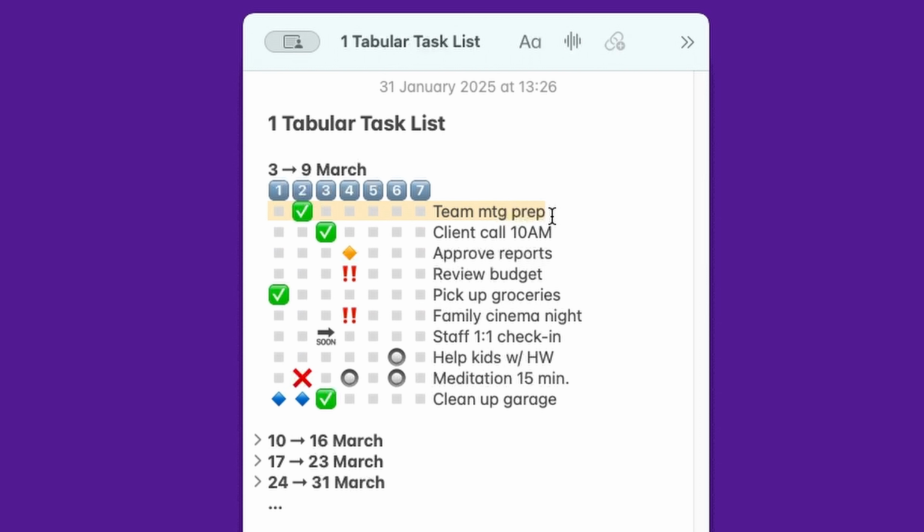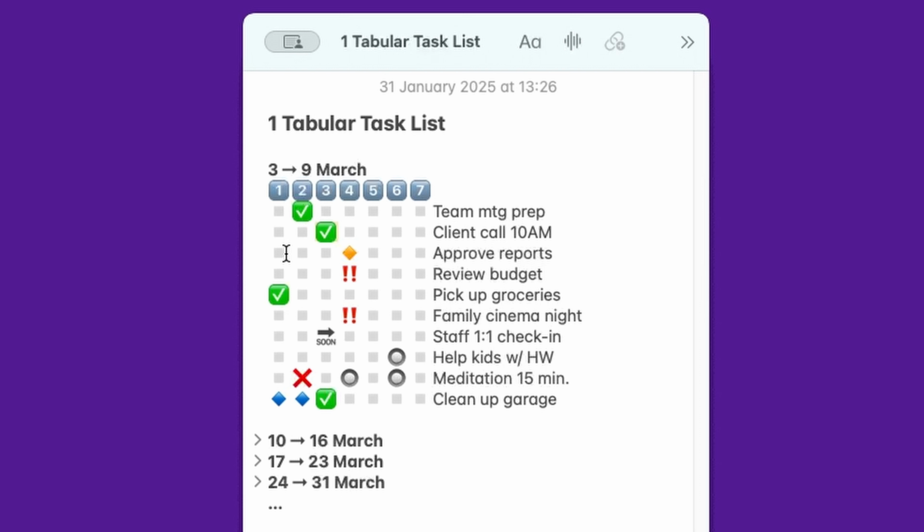And with this system, you can record your tasks in random order because the planning and the sequencing is done by using the columns. So let's say that this marketing or meeting preparation was planned and accomplished on the second day of the week, Tuesday in my case. And then the following thing, calling a client at 10 a.m., was completed on a Wednesday, and so on.